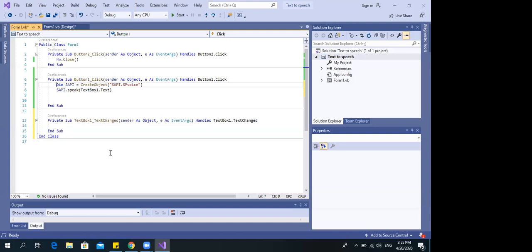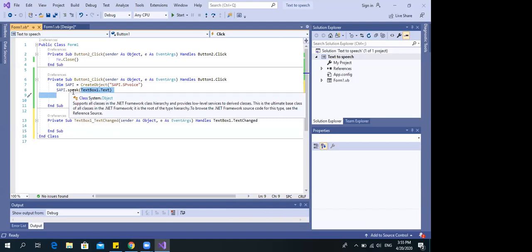Now what I'm going to speak will be typed in txt text box 1, right? Whatever I'm going to type here, it will be speaking. That's only how this program is initiated, right?